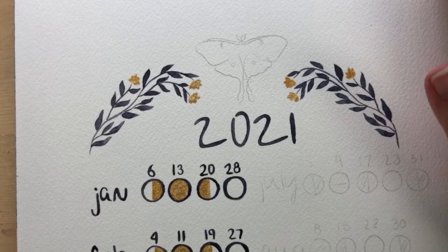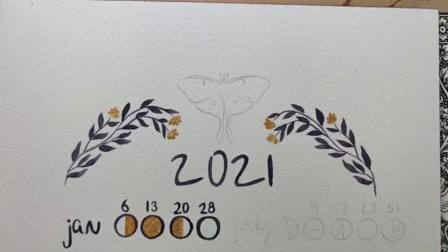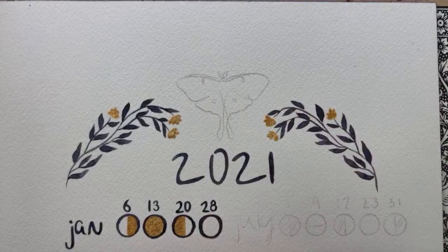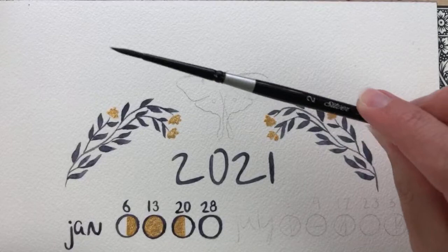Okay. So for this Luna Moth, that is next. I want this to be a simple moth, just like these leaves here. I don't want to do anything crazy. I think I'm going to do the outline of the moth with the moon glow and then the little details with gold. So I'm going to get my size 2 silver black velvet round brush.